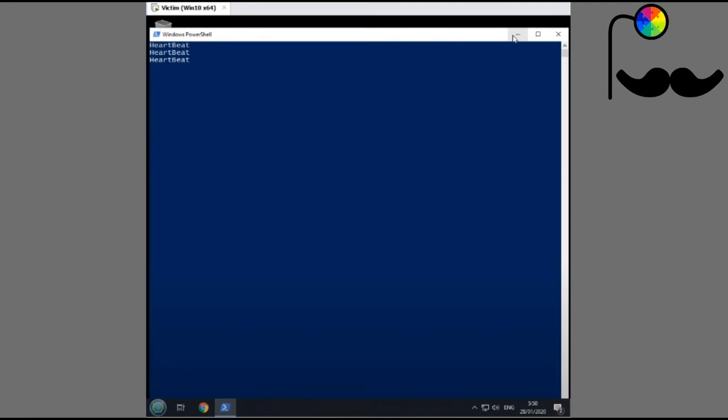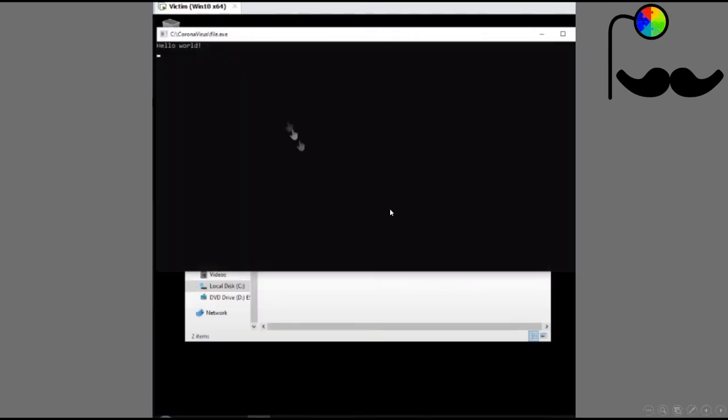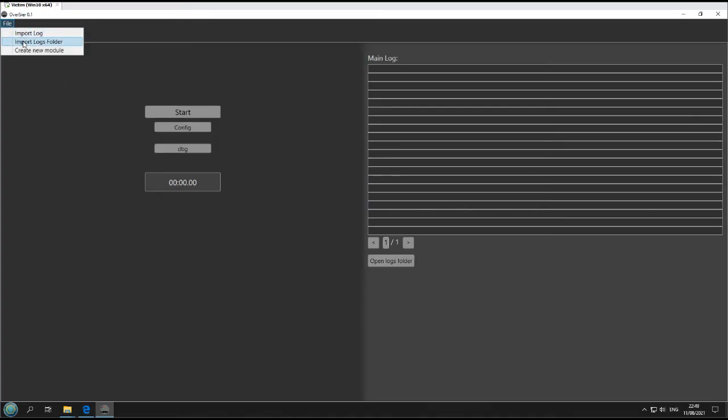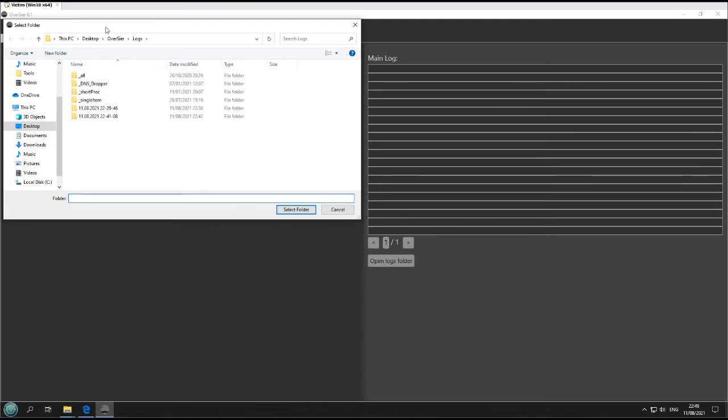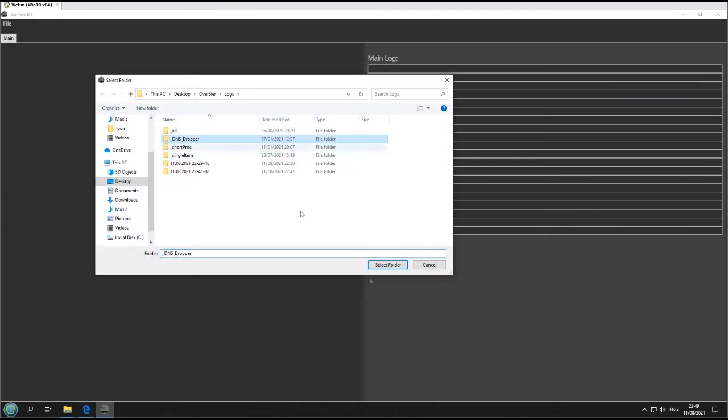You can learn more about it by going to the video's description and opening its GitHub page. If you don't want to go through the code itself, the repository contains a video with a demonstration. But for this video, it's enough to know that when we ran the malware, a PowerShell window popped up, and after some time, a new exe file appeared on our disk and ran. When scanning the file, I used OverSier to automate the process, so I can just import the folder with the logs.